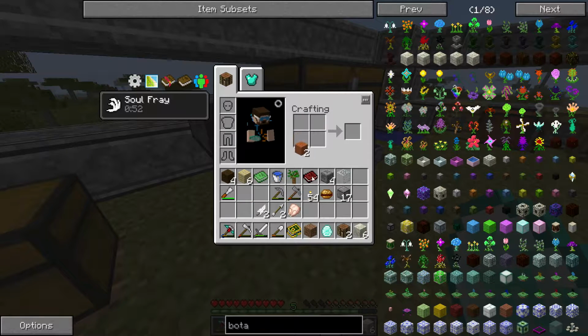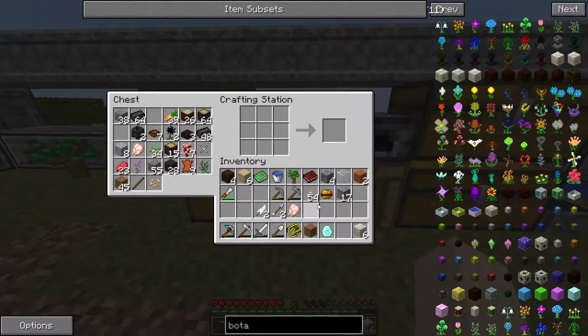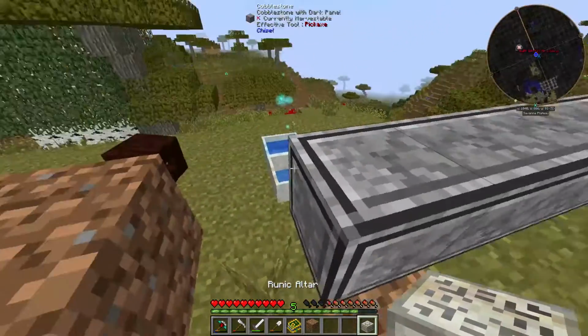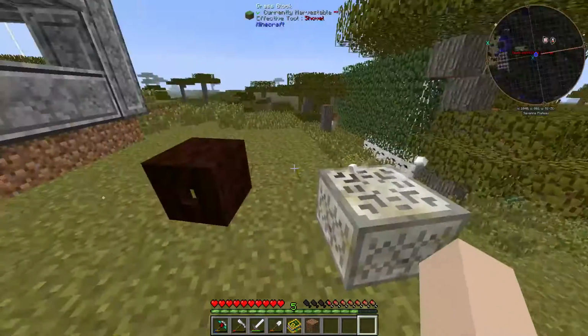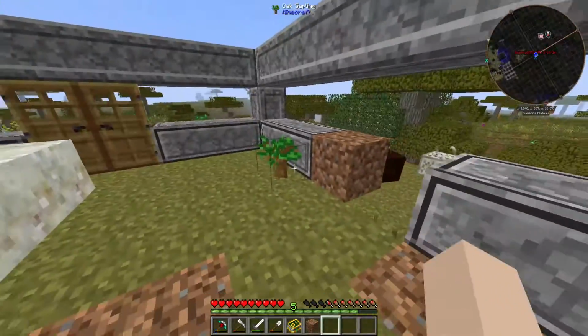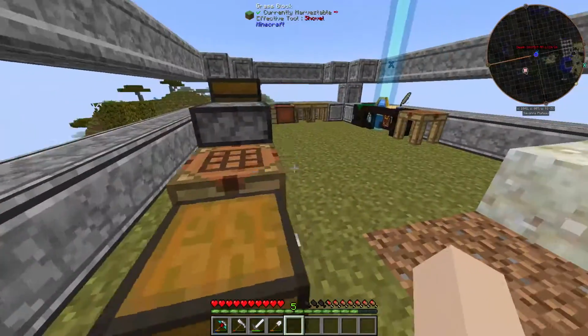I had some stuff laid out. Okay. Mana diamond and living rock. So we have the Runic Altar. We'll place this guy here. I almost forget how to use it, but I will learn. Okay, so I'm just going to place the book down.